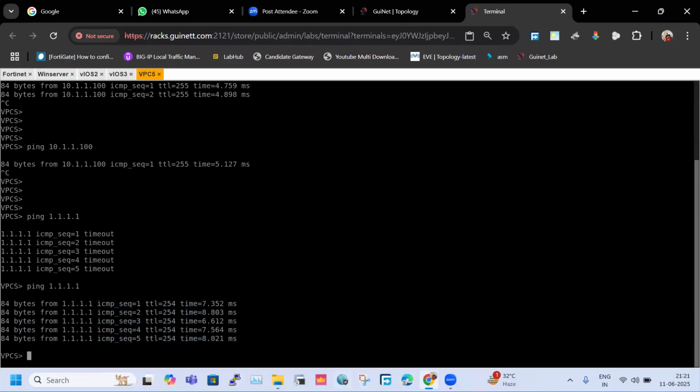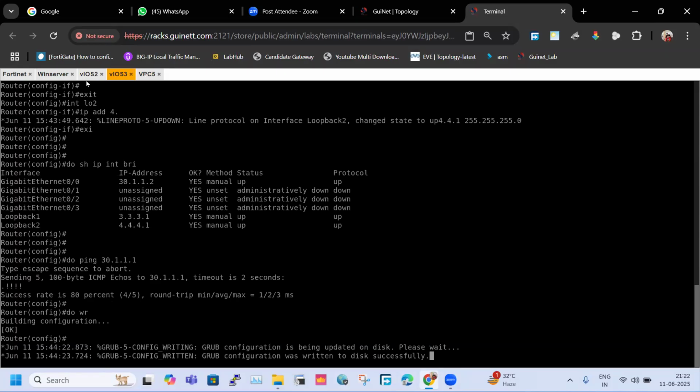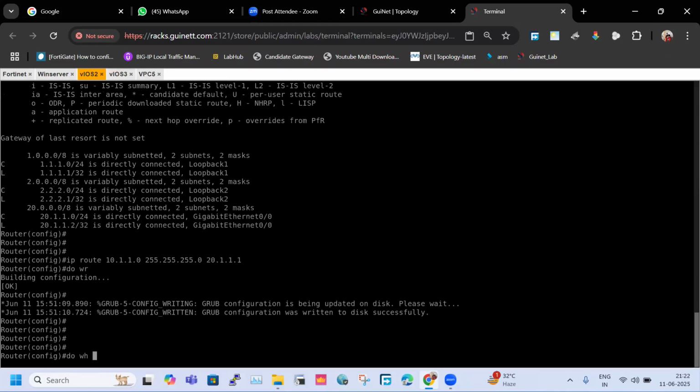So guys, any question, any doubt in this static routing? Jitu, Praveen, Jishan, Govind, anyone? No, it's clear, right? So I'll quickly remove the static routing and then we will see how we can configure the dynamic routing, right? So VIS2, right? Do show ip.